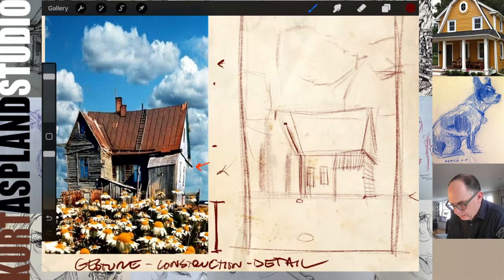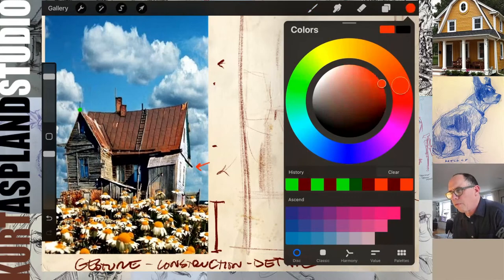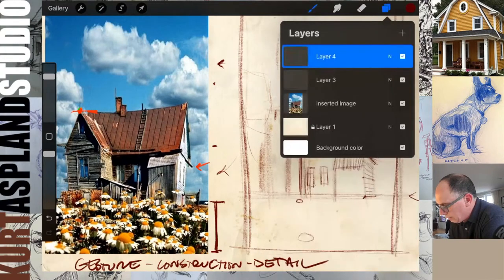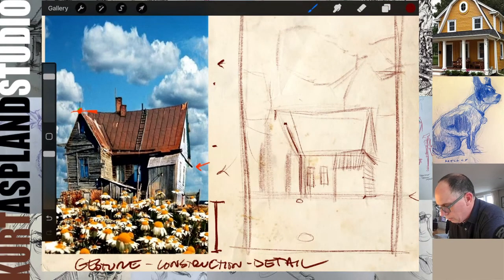Okay, so we're right there. Then let's look at this peak. Now, let's ask ourselves a few questions before we put this in place. Where is this peak in alignment with the top of the roof? Well, it's almost like directly across. You see that? Okay, that's a great marker. So let's use that. So this is the edge there. So I think we're going to come out right about there. All right, now we can connect that.